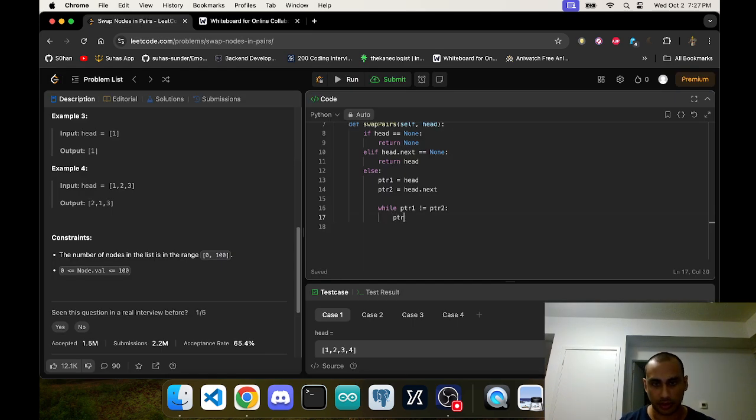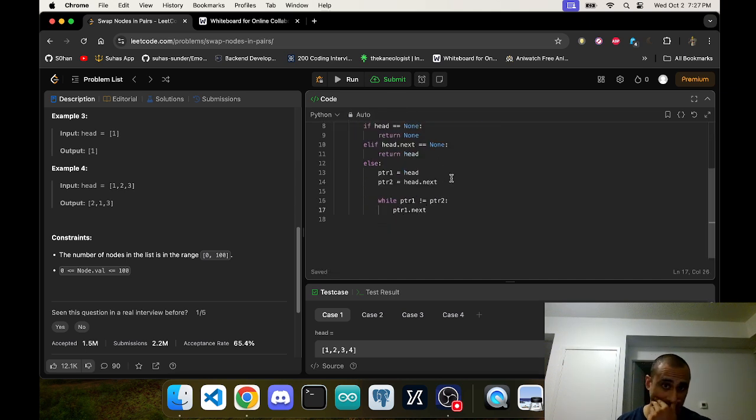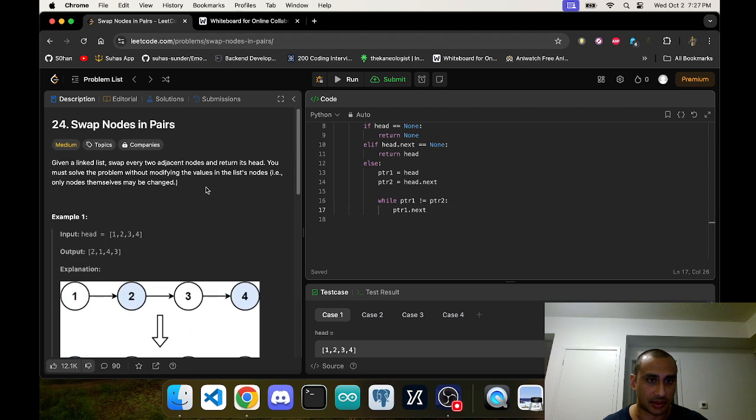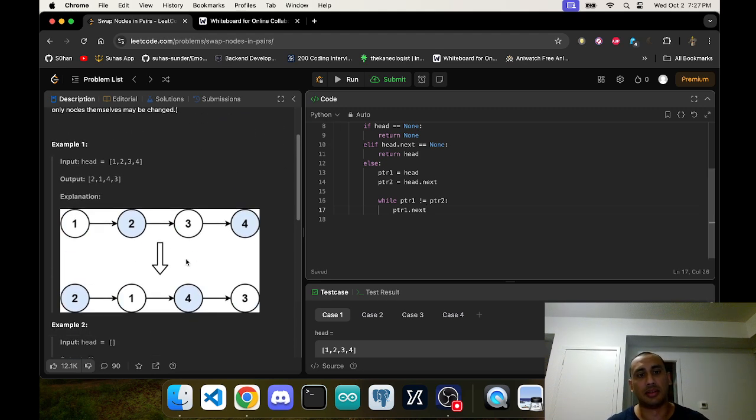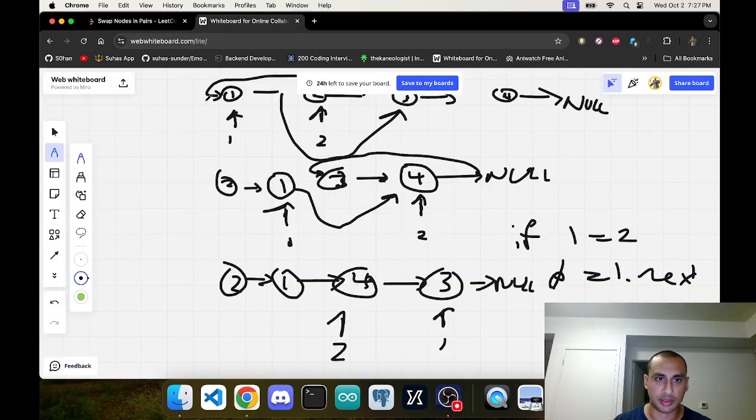So PTR1 dot next. So we go here, there's only the value and dot next. The actual value itself doesn't matter. It says in the constraint that you can't swap values. So we actually have to swap using the links in the linked list, and actually swap the link. And then like you saw here, it turns from this to this to this.